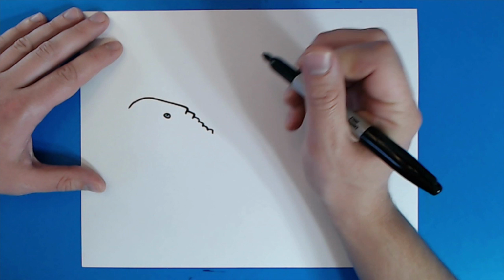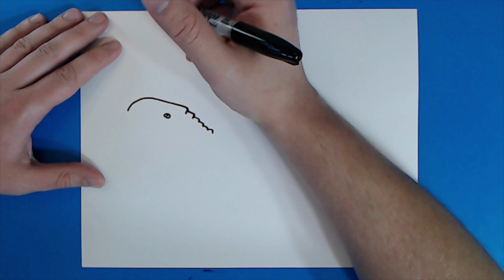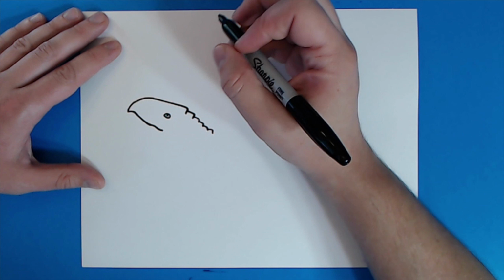Now, let's come back up to her mouth. So, starting up here, I'm going to curve this down a little bit. And then I'm going to curve up, and then I'm going to come down like this, make it a little wavy. And then I'm going to go up and then down like that.